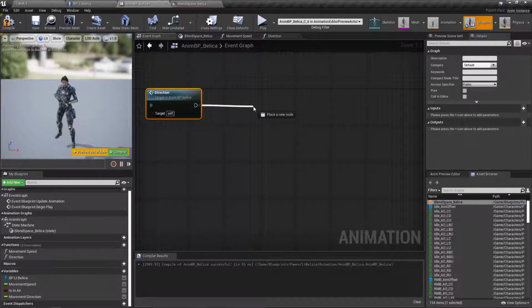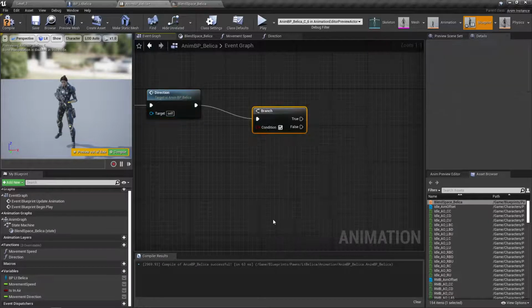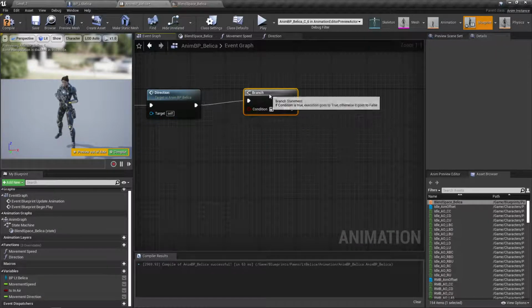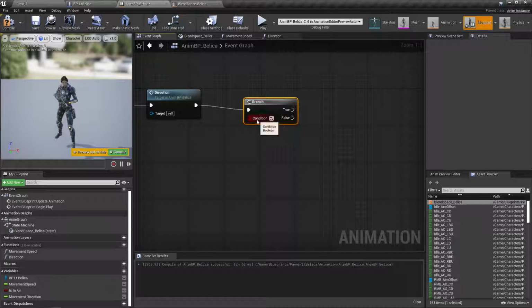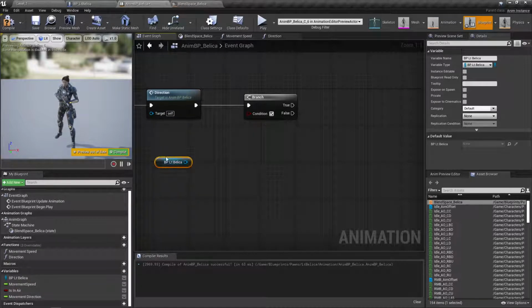So let's pull out from there. We're going to type in branch. Okay, and right here's our branch. Our branch provides a true or false, as long as we put in a condition. The condition for this one is just going to be a check again to make sure that our character is still valid.